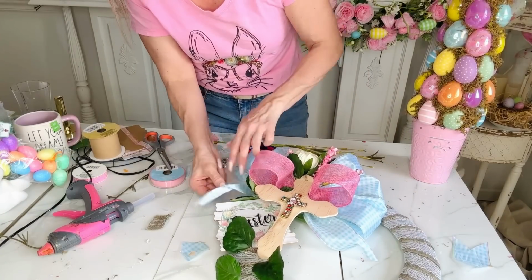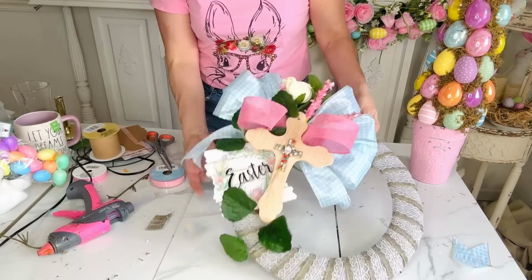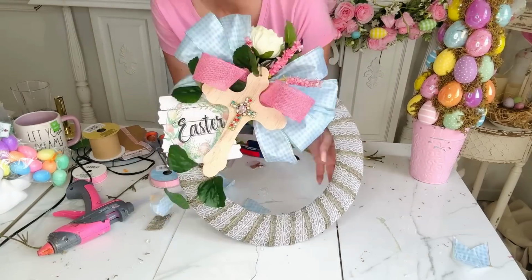I think it turned out so beautiful. And then I'm going to simply just add in some pretty leaves and some little pink ribbon.